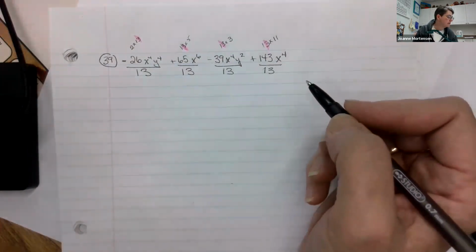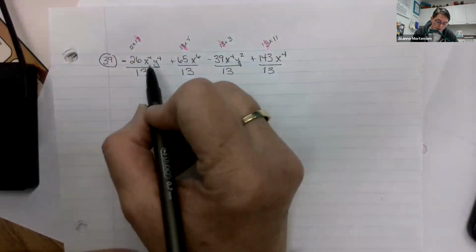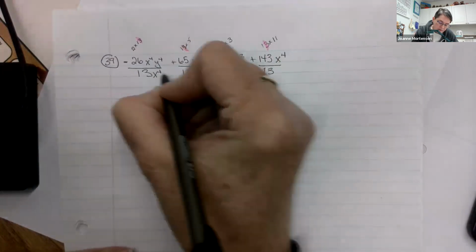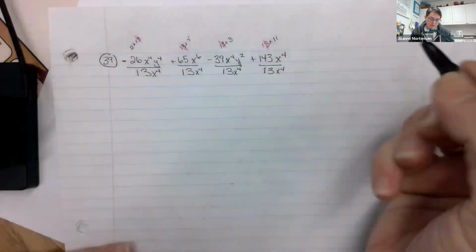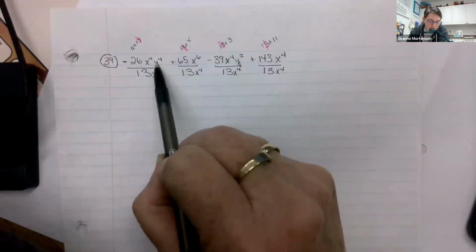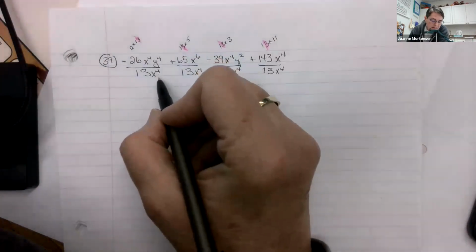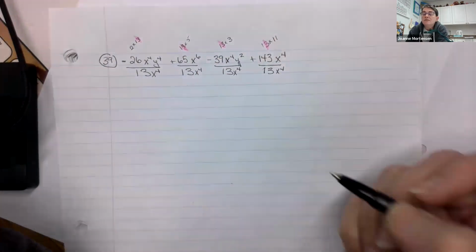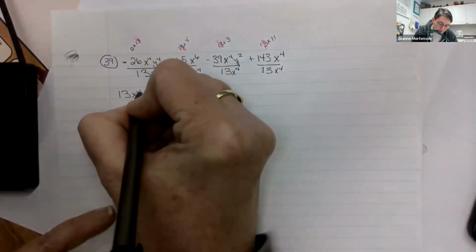Sorry, I just want to make sure I got this right. X to the 4th, X to the 6th. Oh, there's a whole lot of X to the 4ths there. So the lowest power of X anywhere is X to the 4th. And you know, there's a Y there, a Y there, but nothing there. So Y is not a common factor. If you accidentally added it and did Y squared or something, you'd end up with Y's at the bottom and nothing to cancel it for, so you catch it right away. So 13 X to the 4th.